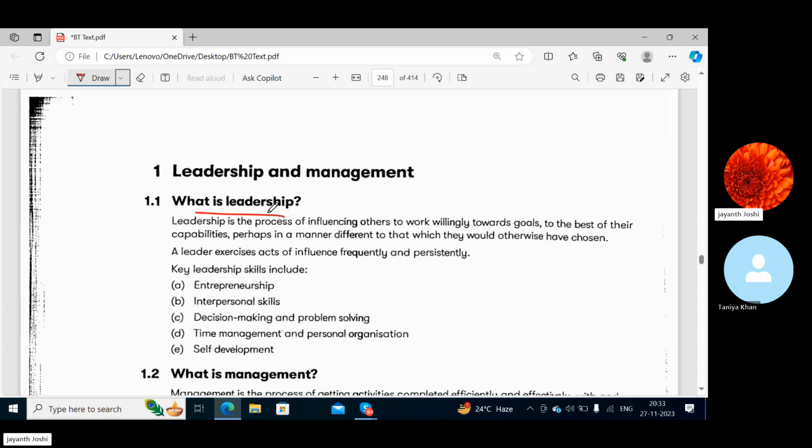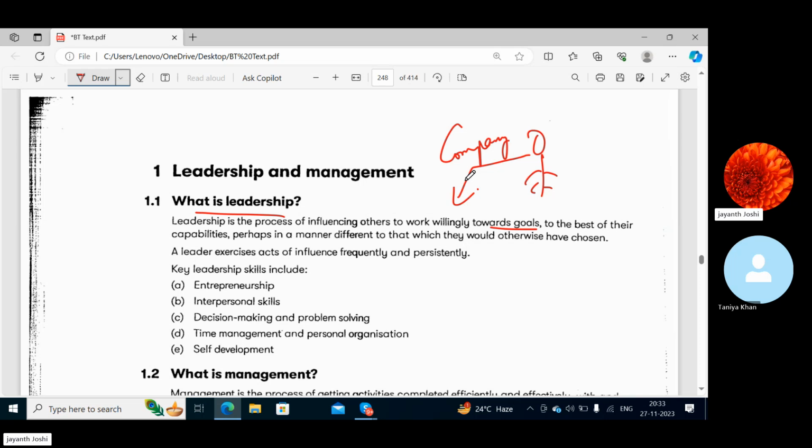First and foremost thing is, what is leadership? Leadership is the process of influencing others to work willingly towards goals. See, let's say there is a company, and this company has some individual who is the one who has started the company, who is leading from the front. So he is a big influencer because he has achieved many things in that company. The biggest feat he has achieved is he is able to run that company profitably, and also he is able to sustain that company. His policies and everything has worked out.